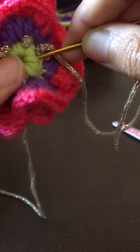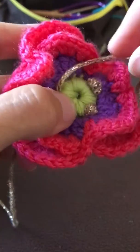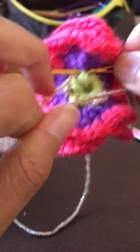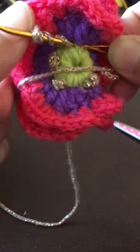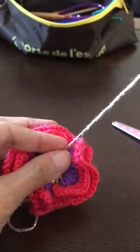So I insert my needle again, and I go where I want the next one to show. Here are my bullion stitches so far. Here I insert my needle, and I don't know if I'll be able to wrap it 4 times, hopefully. 1, 2, 3, and 4. I pull it. I hold the yarn with my hand, and here it is.